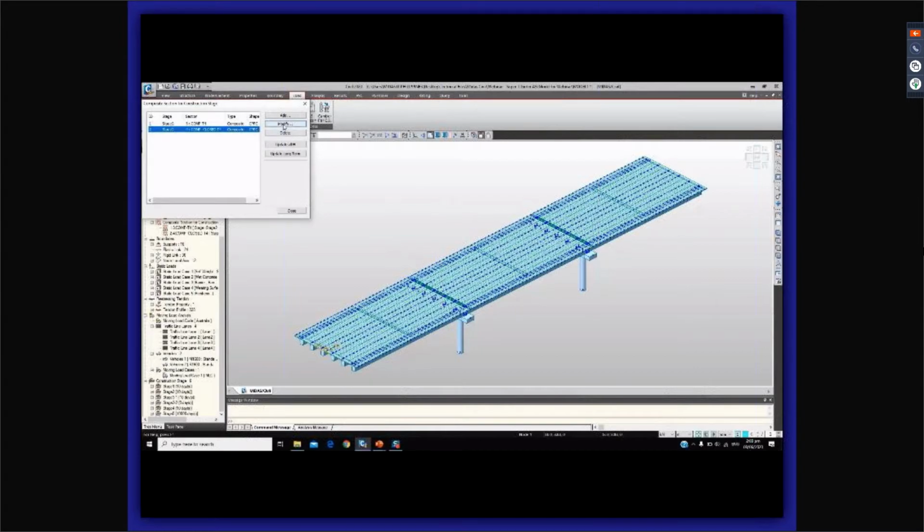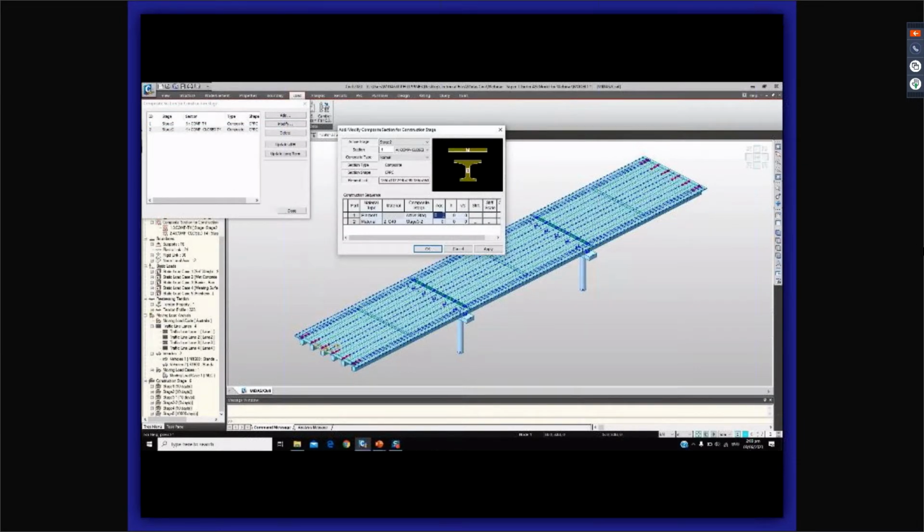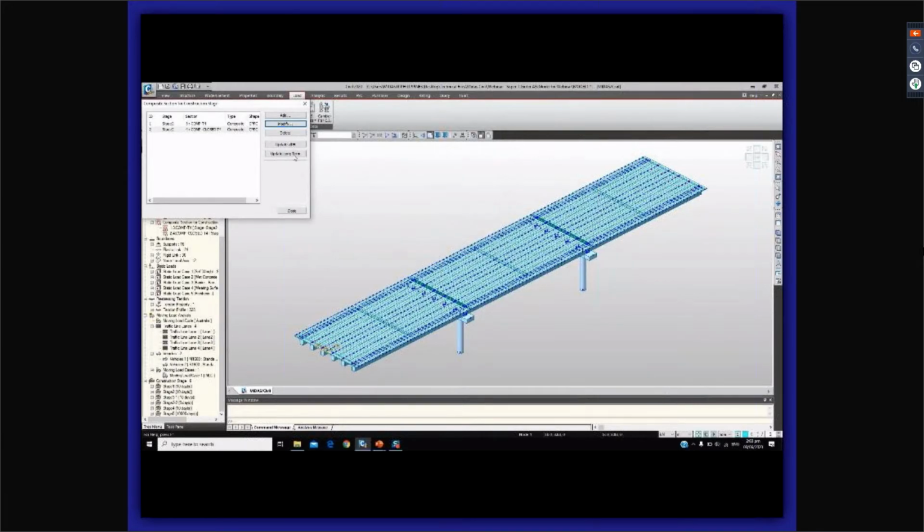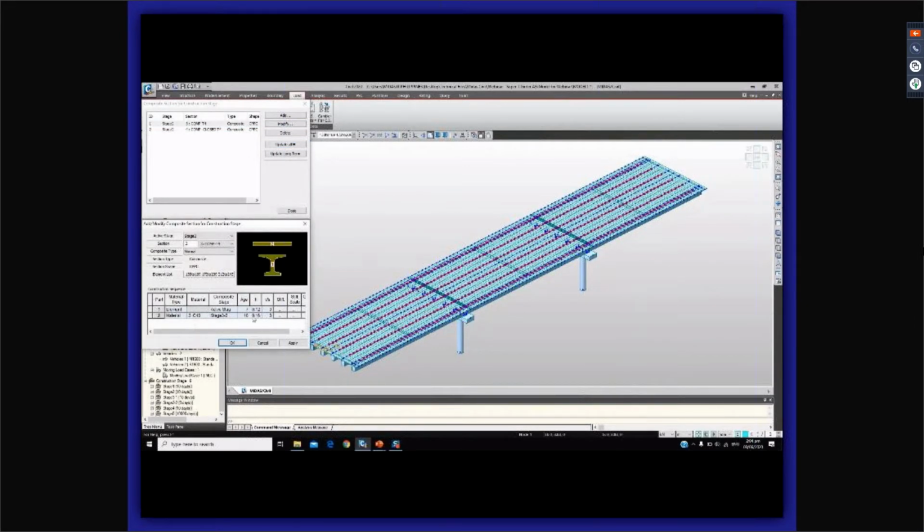Same thing with the closed Super T. This will avoid convergence errors or convergence warnings due to construction staging. Because if you do not define the age of your structures correctly, it can affect your model, and the strength of the girder may not be attained accordingly. So we hit OK, and it is successfully completed. You can see now that the ages are updated.